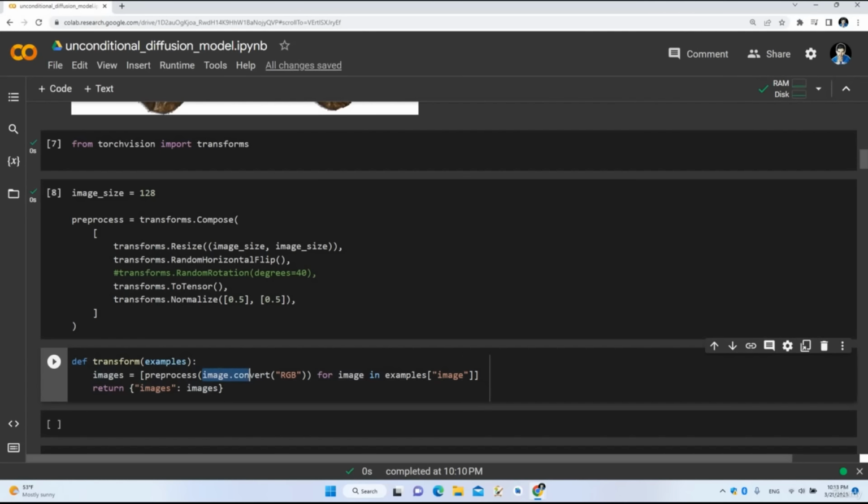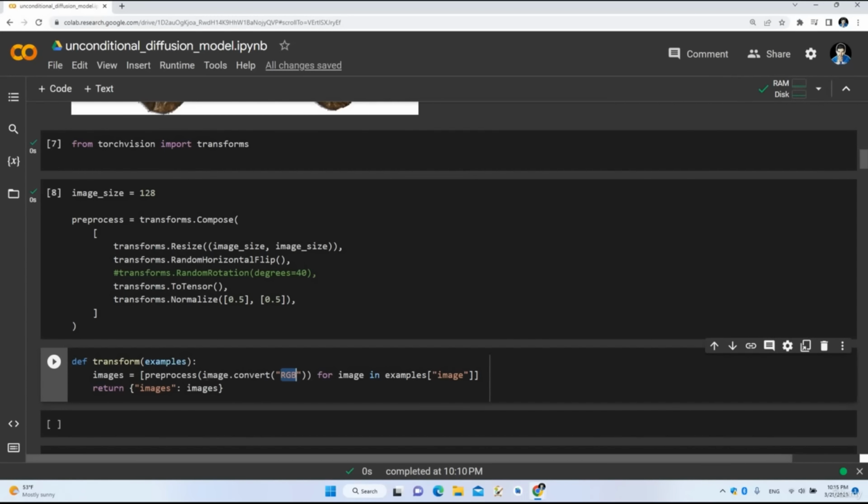We will convert the order of the color channels for each image to be red, green, and blue. Why do we need to do that? Because it is the correct order of these channels. But when they store them, the order will be BGR, which is not correct actually.